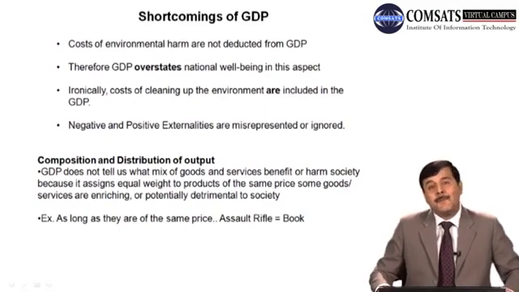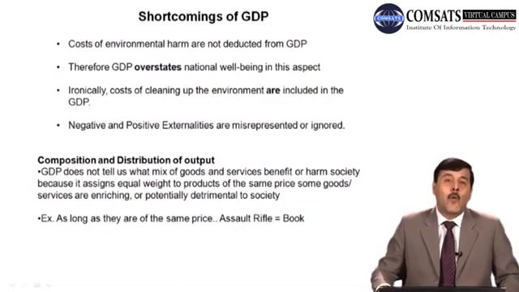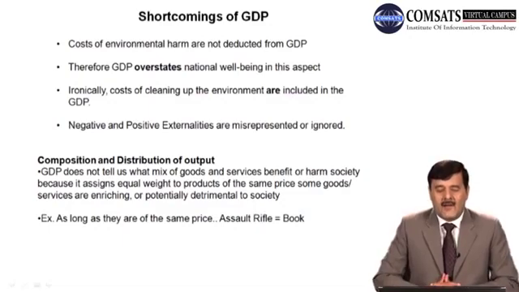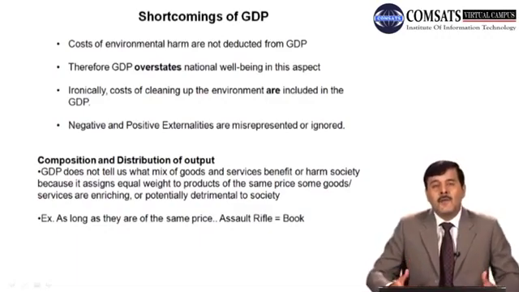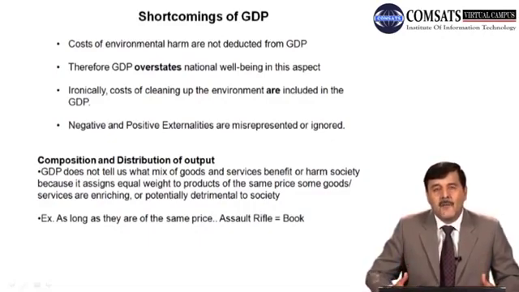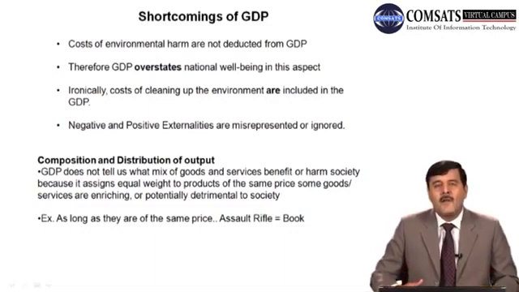So negative and positive externalities are misrepresented or ignored. तो जो कास्ट ऑफ पॉजिटिव एंड नेगेटिव एक्सटर्नलिटीज़ की जिनकी हमने अभी बात की कि हमने कहा कि कास्ट ऑफ क्लीनिंग एनवायरनमेंट की तो उसको शामिल जीडीपी में किया जा सकता है, लेकिन जो चीज़ें एनवायरनमेंट को ख़राब करती हैं, पोल्यूट करती हैं और that can harm the economic well-being of the society, तो उनको जीडीपी में से नहीं निकाला जाता। और जैसा कि हमने बात की डर्टी एयर की, पोल्यूशन की, वेस्ट वाटर की, तो all these sorts of things need to be deducted from GDP, बट उनको नहीं निकाला जा सकता.